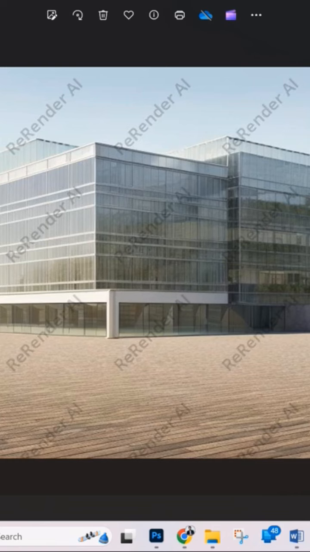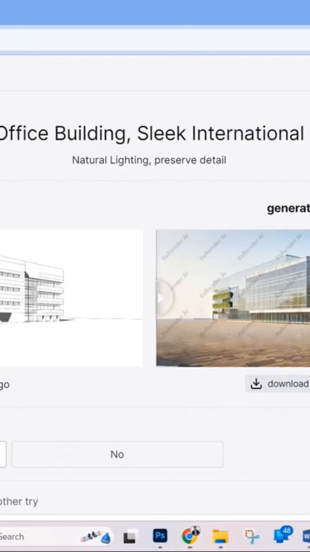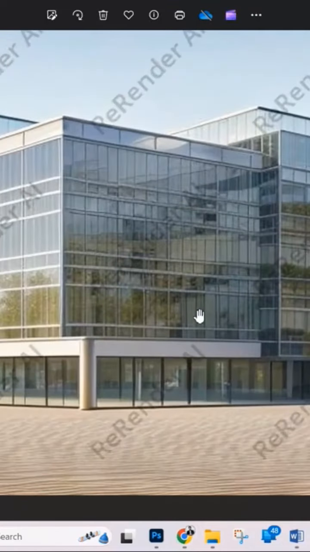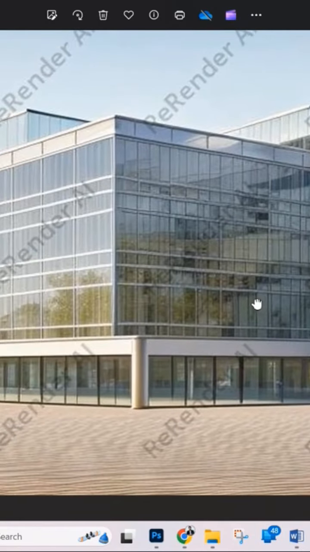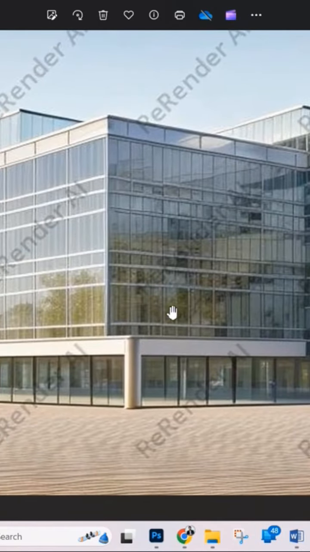The AI has done a good job in retaining the outlines of the basic image that we provided, but if we look at it in terms of details, materiality and reflections, you could definitely say that it's not up to the mark. It has added some reflectivity on the glass surface by creating imaginary objects and scene in front of it, but it doesn't show up on the actual render.